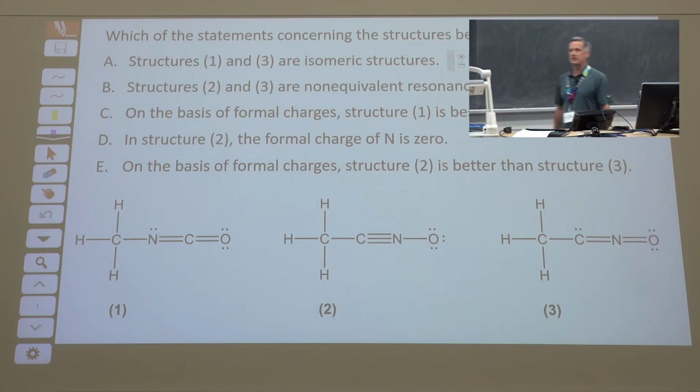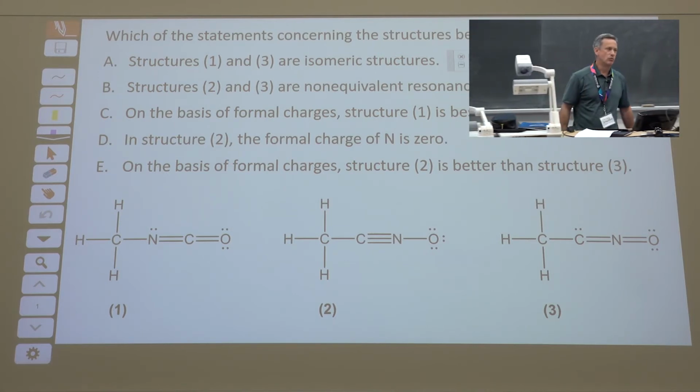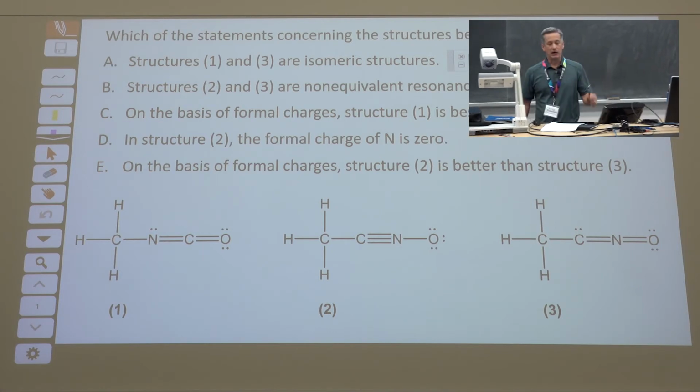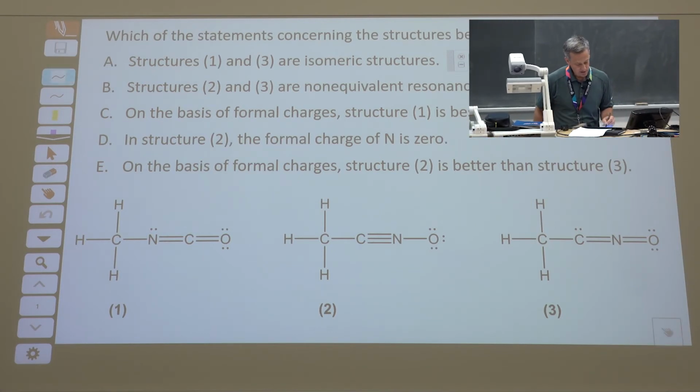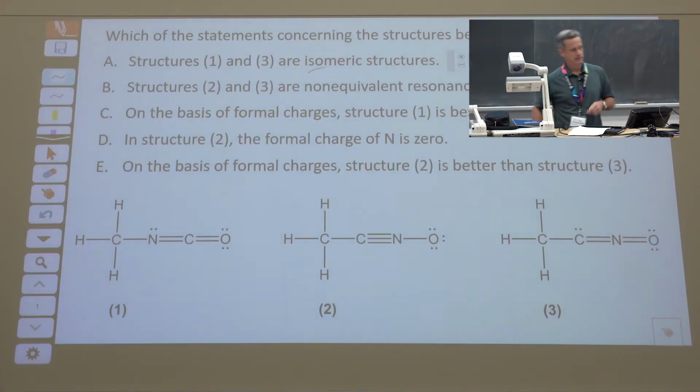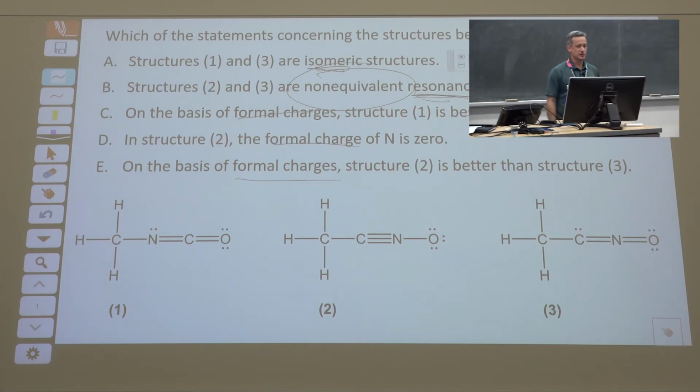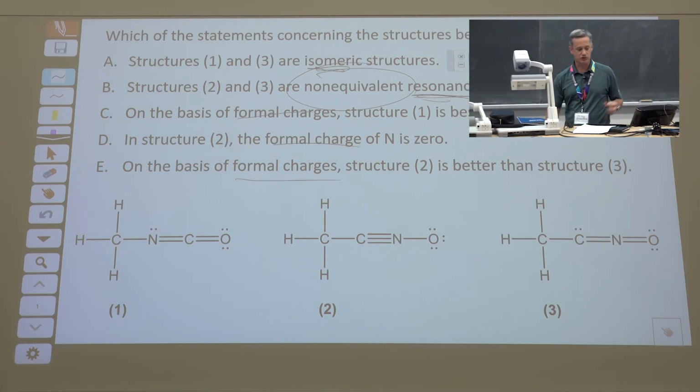So the things that have come up in this question are some key words, things like isomeric structures. We'll come back. It always comes back. Isomeric structures, nothing wants to stay on there. Resonance structures, non-equivalent comes up. This concept of formal charge appears several places. Okay, and making decisions about what structures are better than others. But we're talking about molecular structure.